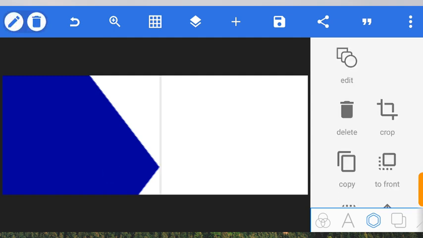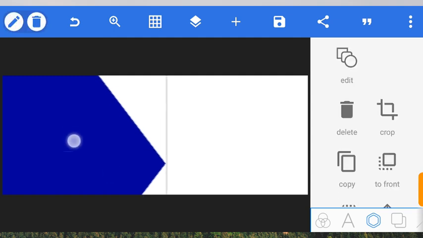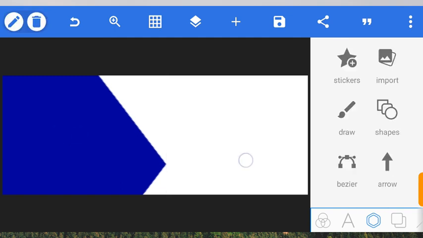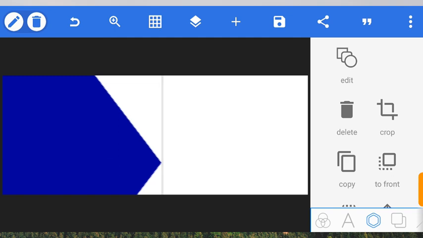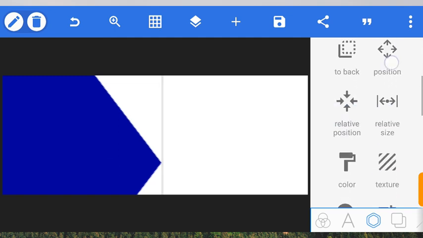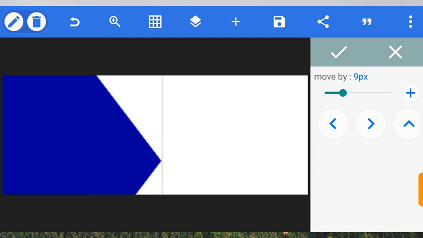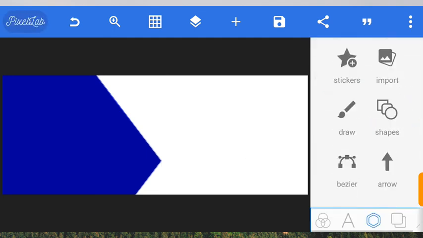Okay. Alright, I think this is good. Let me bring it inside more. Okay, I think this is good. Let me move to position and move it upward a bit. This is awesome.